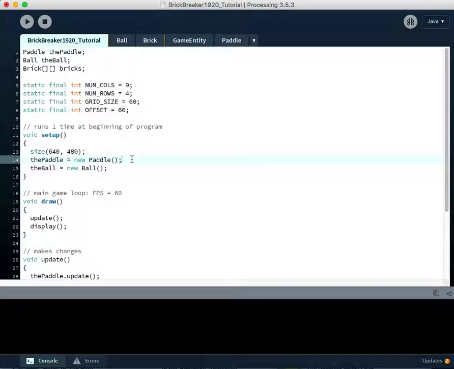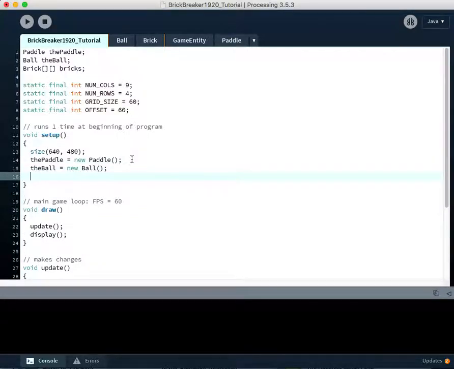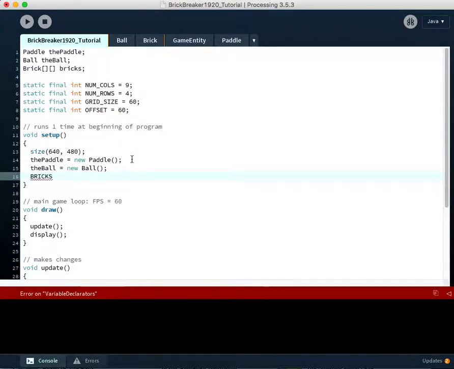Okay, so after we create the ball, we're going to initialize the two-dimensional array that represents the brick objects by saying num rows and num cols.